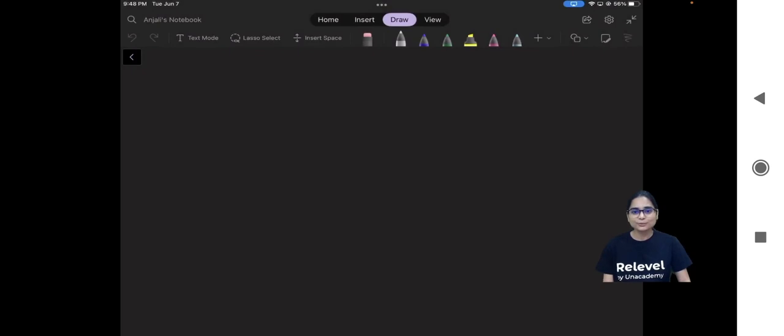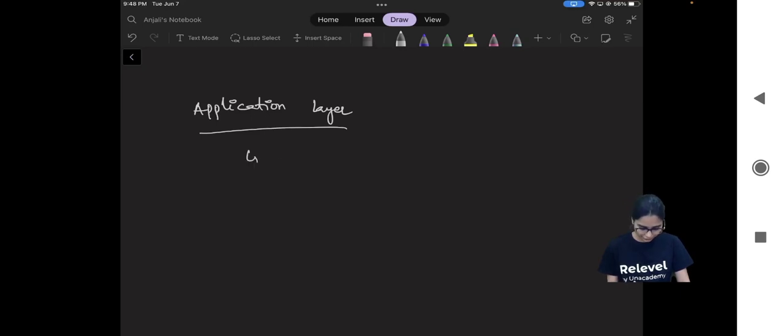So our today's topic is application layer. So far you have learned about your OSI reference model. In that one, we have the application layer as well. Today we are going to be speaking about it. When we talk about the OSI layer, the fifth layer is going to be your application layer. So we can say fifth layer in OSI reference model.